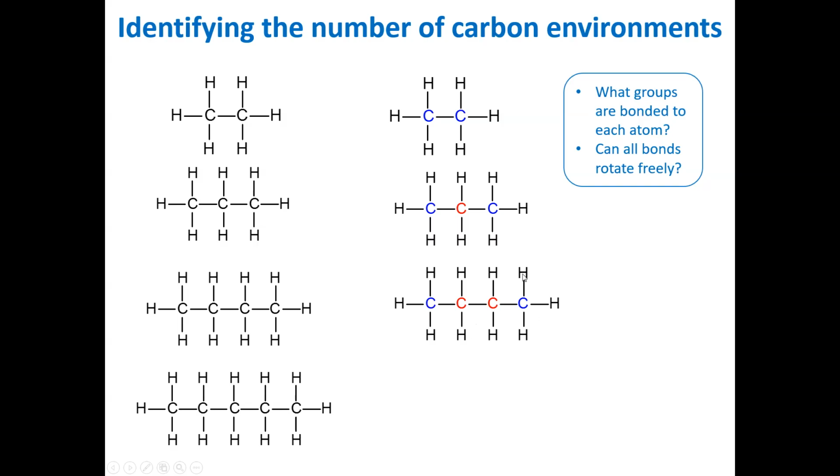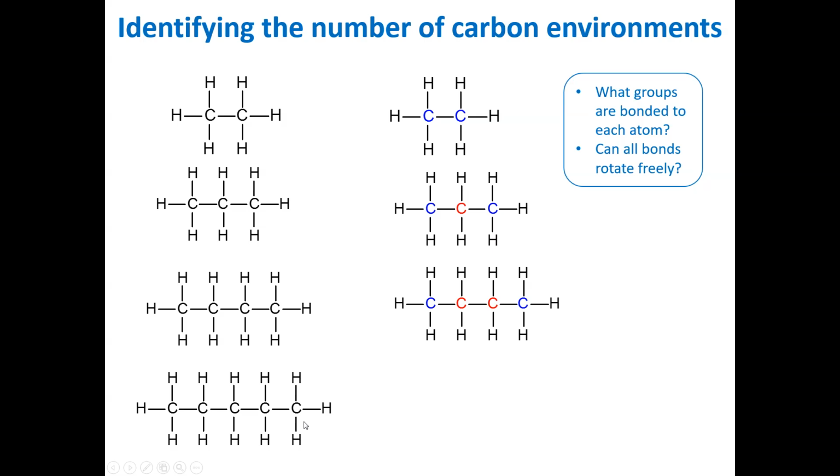If you look at butane, then you'll see there are 2 carbon environments as well. The end ones have 3 hydrogens and a propyl group, and the 2 middle ones are different to the end ones, but the middle ones are the same because they're attached to 2 hydrogens, a methyl, and an ethyl each. So if you think of this carbon, here's the methyl, there's the ethyl, and the 2 hydrogens. So there are only 2 carbon environments.